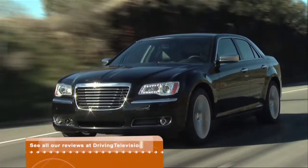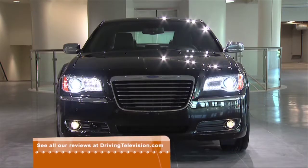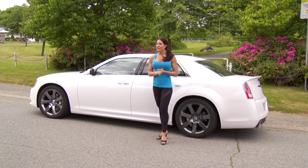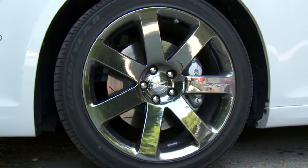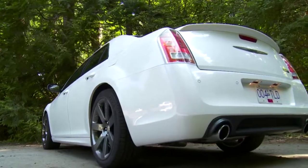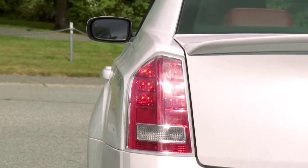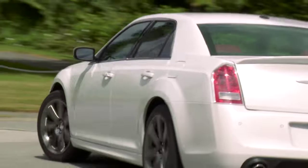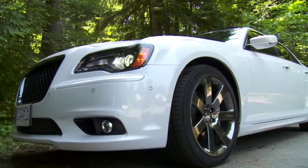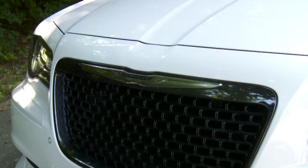The Chrysler 300 was refreshed last year, sporting a more sophisticated exterior with more glass for better visibility and an upscale approach. Chrysler didn't forget about their fans of the rough and ready look and feel, because this SRT8 has it too. The car sits lower than the regular model. The front fascia sports a deeper spoiler, and the back has a bigger valance with meaty-looking exhaust tips. Every SRT8 comes with 20-inch forged alloy wheels, but if you get the black chrome package, the wheels are covered in black vapor chrome and the front grille is also blacked out.